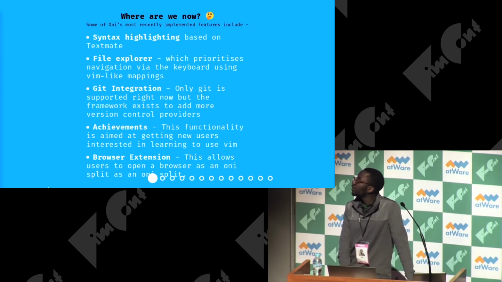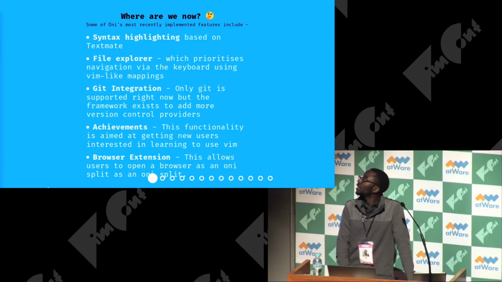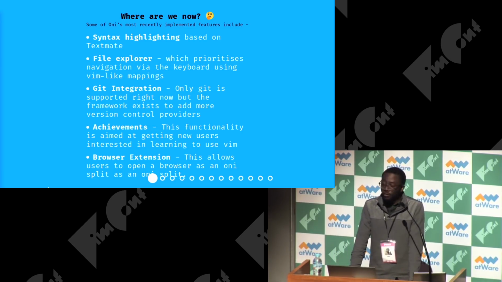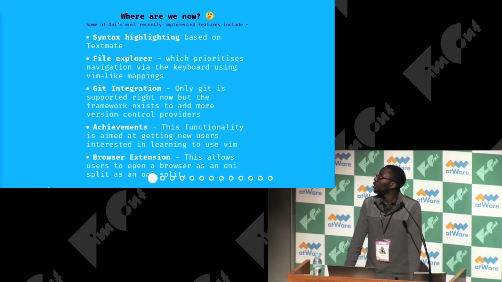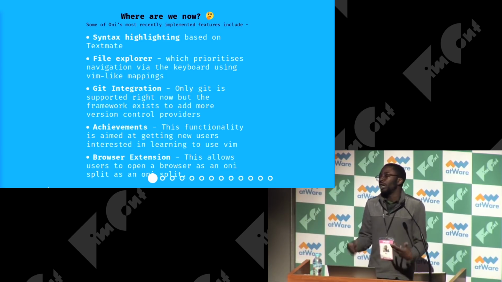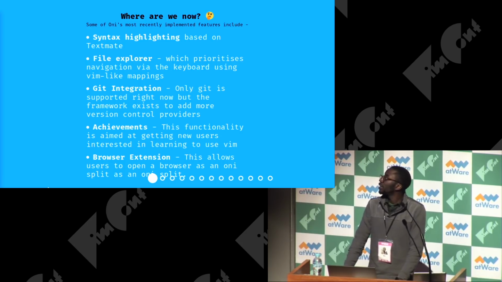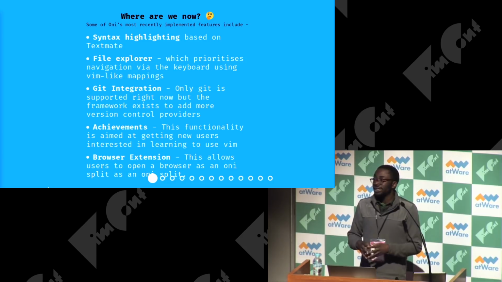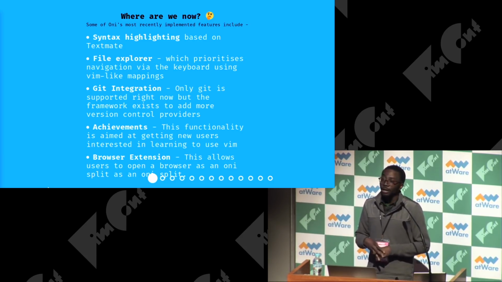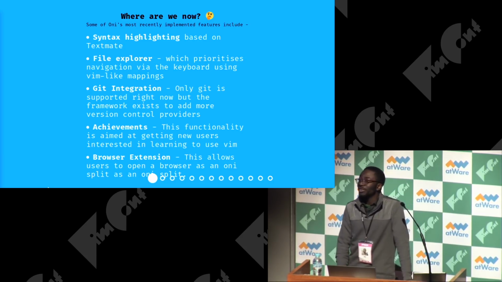Some of the stuff that we've done, we talked a little bit about the syntax highlighting. We've also implemented a file explorer. In working on this, we wanted it to be as true to life as possible, so we wanted to keep as many Vim bindings as possible. You navigate it with HJKL, enter. It has a little bit of an undo tree, so you can interact with things, yank files, paste them. I'll show you in a second.